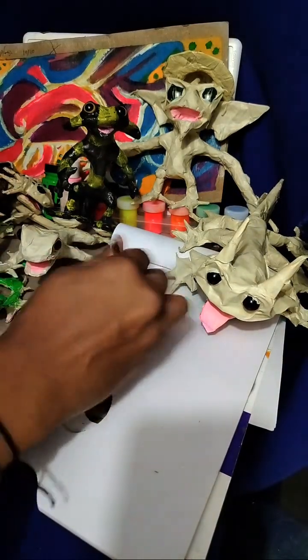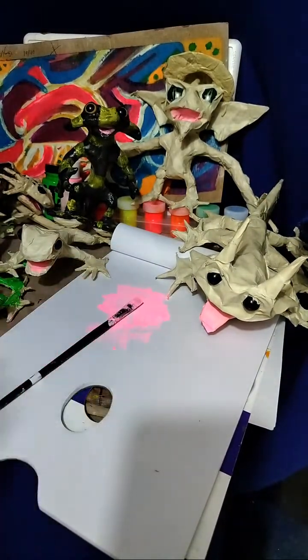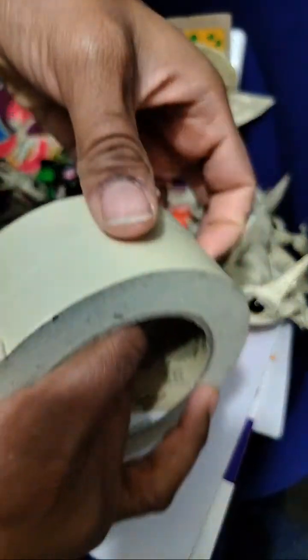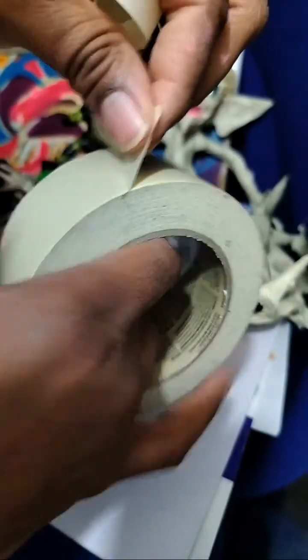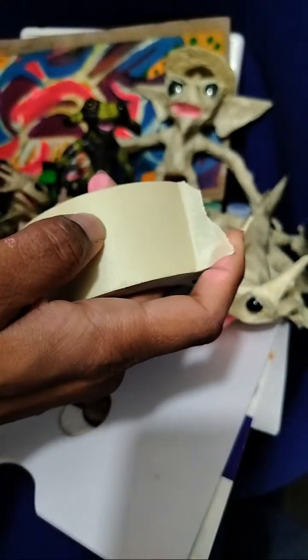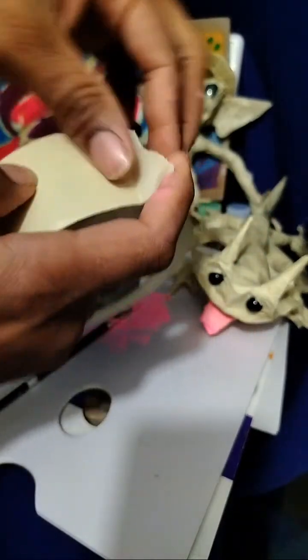So now with this, let's get this out of the way. Okay, now that's a pile of paper. What are you gonna do? How do you situate it so you don't get this connected or more paint on it? Well, I take a bit of masking tape like so. See, this is right when you tear the tape. It's the hardest part for most people. Most people have the hardest time getting the tape to rip, and that simple move right there sometimes takes a person out of the game. But those of us who know realize that this is how you do it.